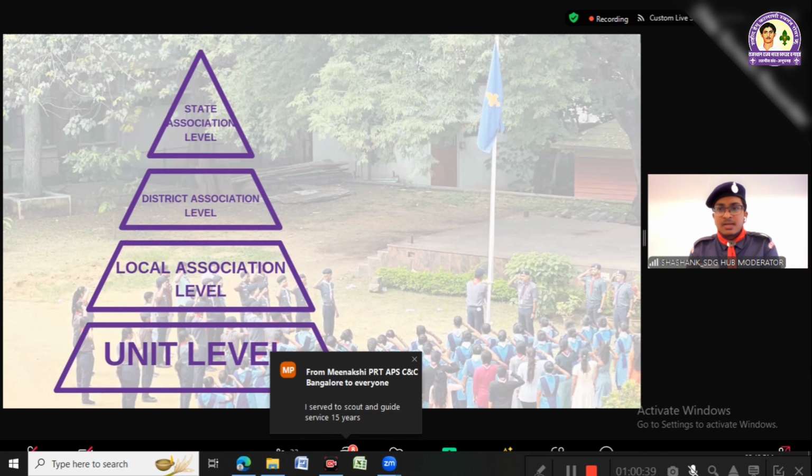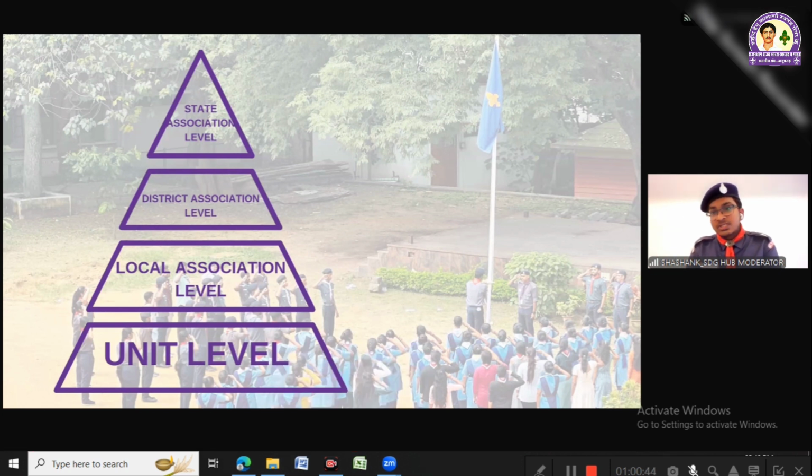So when a lot of these initiatives are implemented at the state level, then such projects can be claimed by the state. So many of you might feel, okay, why is this happening? This is because we don't want any specific individual to take credit for everyone. For example, I could have attended a state level jamboree and I would have served in the SDG Hub. But it will be highly unfair for me to claim the service hours of all the volunteers from across the state. It is unfair. And hence, to avoid this, the same project can be uploaded by the state.